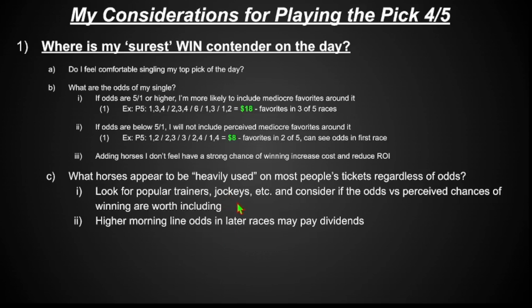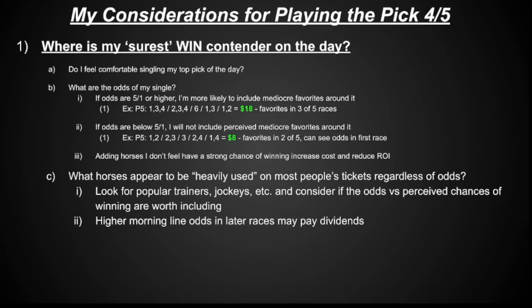Top jockeys at the track, a lot of people are going to include them on tickets, even if that jockey's riding a long shot that looks hopeless. A 50 to 1 with a top jockey might play more like 20, 25 to 1. Nice return still, but your odds will be deflated when it comes to the payout if a real popular trainer or jockey is on a horse, regardless of odds. So consider if the horse has a good chance to win, and if it is long odds with a good jockey, that's certainly a positive, and I would consider using. I'd also ask myself, why is the jockey riding this horse when maybe he had the opportunity to ride a seemingly more talented horse in the race? But just something to think about.